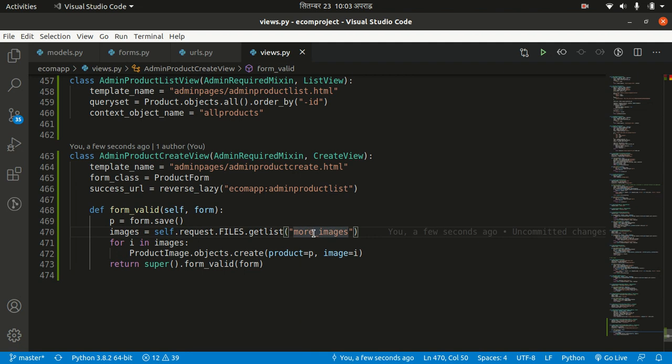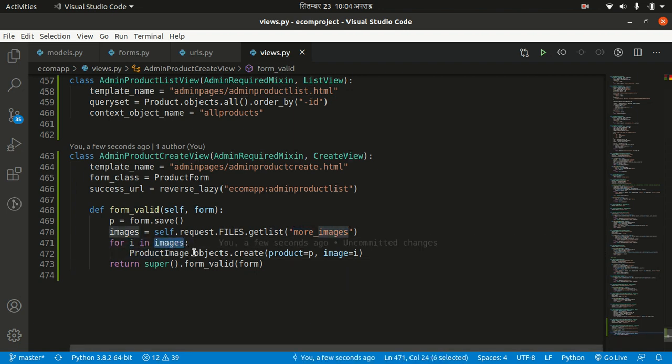Okay, since users can upload multiple images from that more images field, we used getlist. Okay, since the values are multiple, we have used a for loop, and if there are 4 images uploaded by the user, then we have created 4 image objects, but the image objects are related to this p object. Okay, just created product object.